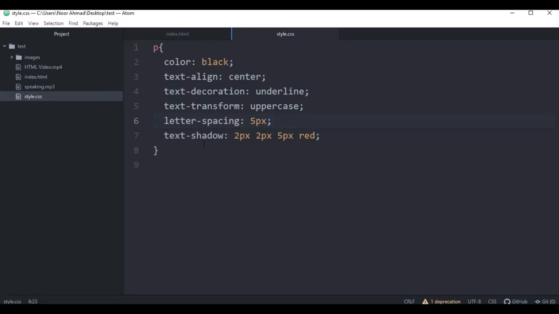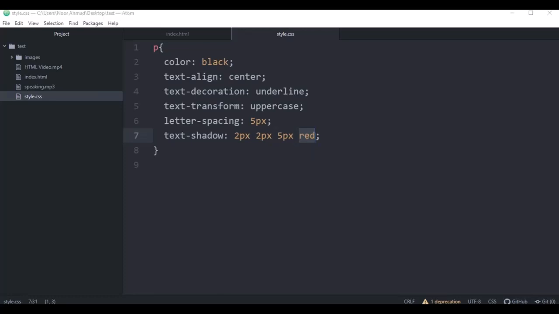And the text shadow will add a shadow to the text, and the first 2 pixel will be horizontal, the second 2 pixel will be vertical, and the third 5 pixel is going to be the size of the shadow that you want to add to your text, and the last one will be the shadow color.